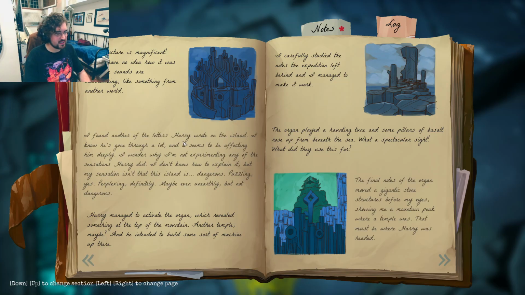Found another of the letters that Harry wrote on the island. He has been going through a lot and it seems to be affecting him deeply. I wonder why I'm not experiencing the sensations Harry did. I don't know how to explain it, but my sensation isn't that this island is dangerous. Puzzling, yes. Perplexing, definitely. Maybe unearthly, but not dangerous.